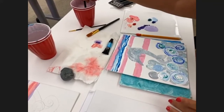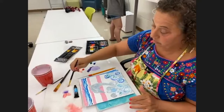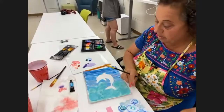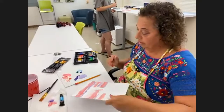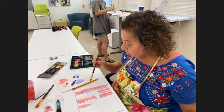Clean your brush. Now we'll put it to the side. Don't stack the wet ones. We'll put these away for a second. They only have one. Oh, that's true. Okay. So now this should be somewhat dry.